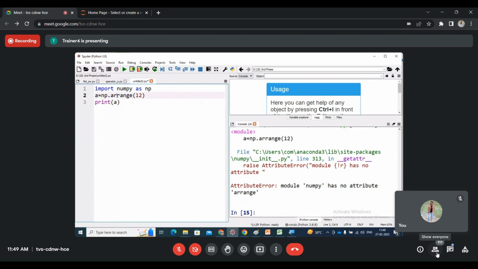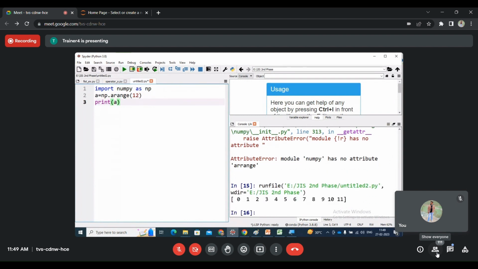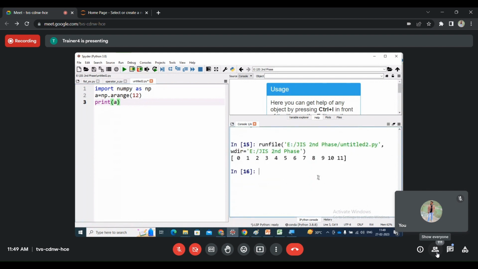Oh, spelling mistake. arange, not arrange. So what is the NumPy array? Because the elements by default start from 0 and the stop value is 12. Remember one thing, the stop value is not included when it generates a NumPy array. All of you got it?